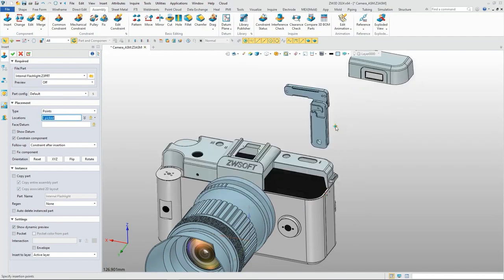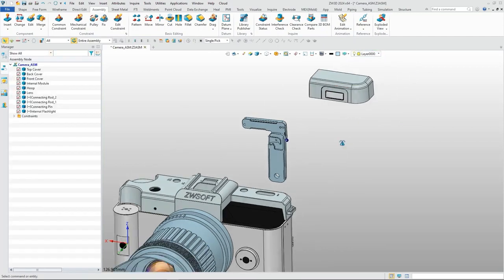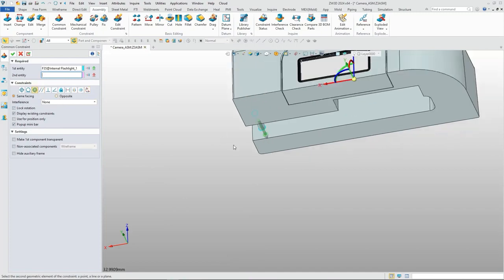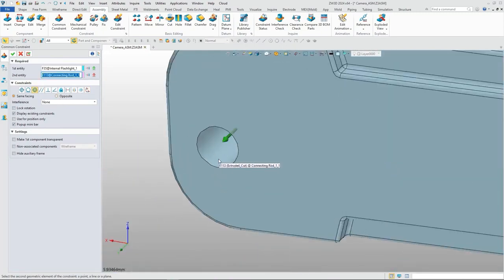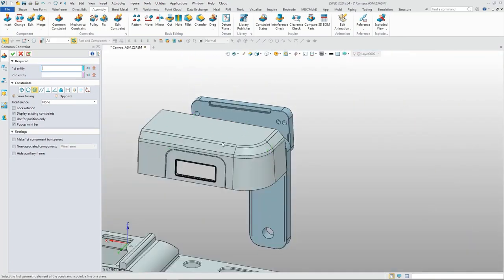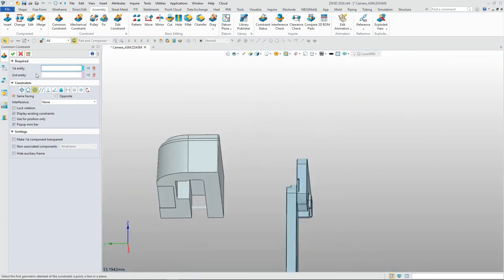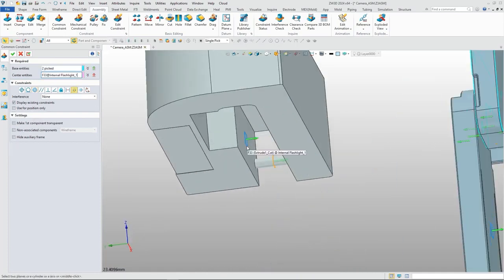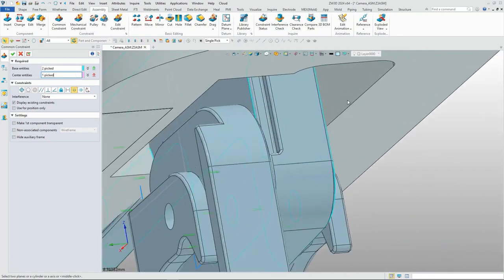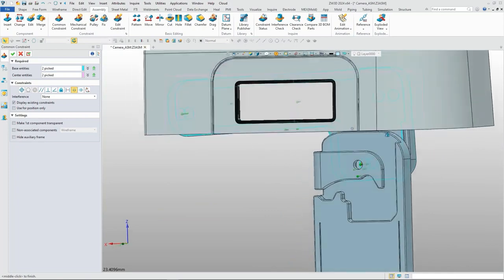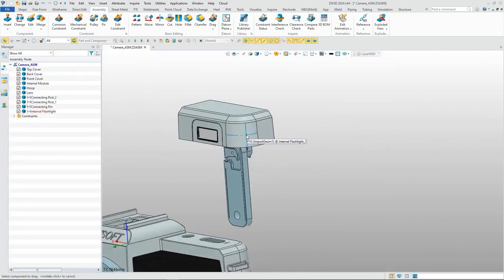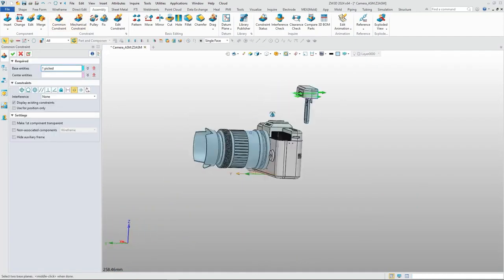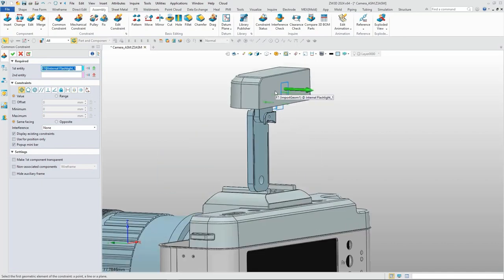Next, inserting the internal flashlight. Add the concentric constraints and middle constraints to mount the internal flashlight on the connection components. To make sure the flashlight and the connection components assembly is in the right position, we use the coincident constraints together with the offset range, and set the minimum and maximum offset values for it.